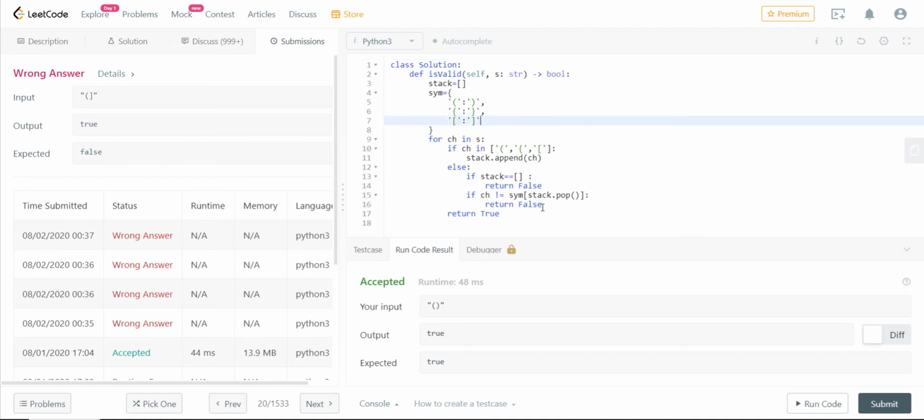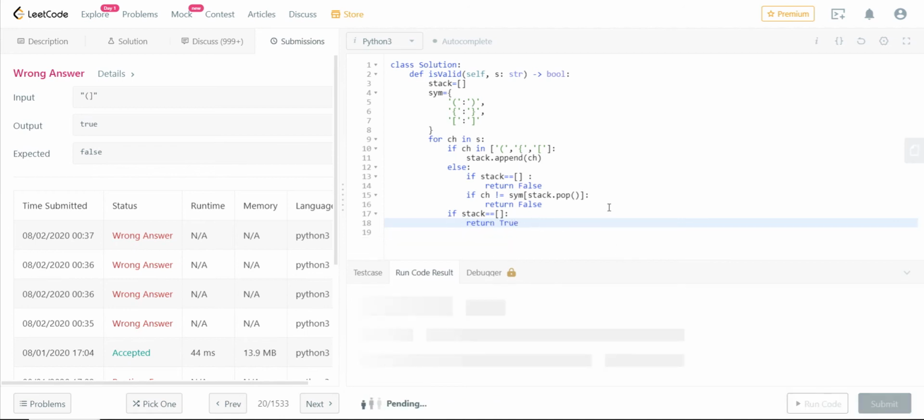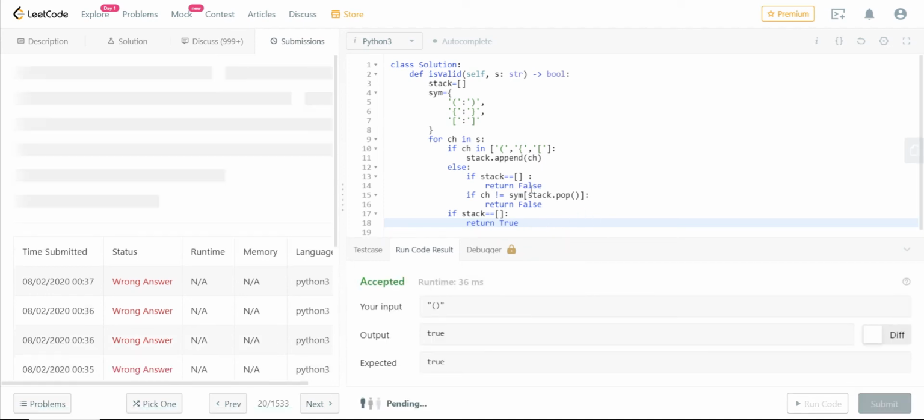So the mistake which I made was, before returning true, we have to check if the stack is empty. If the stack is empty, then only we have to return true, right? Or else it's not a valid string. So now this should work.